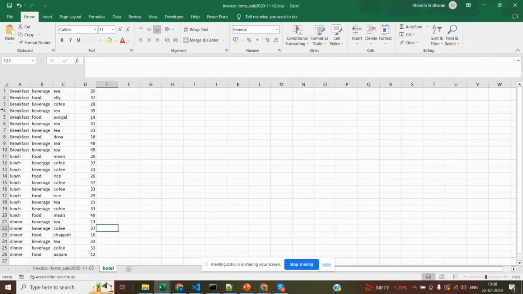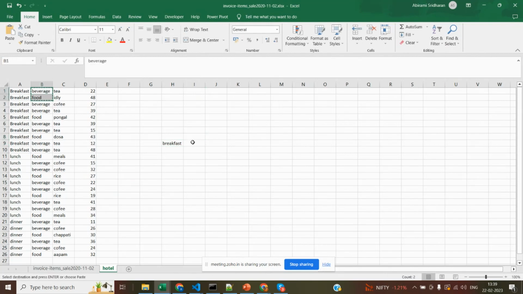So you can see some relationship, some hierarchy, right? Inside this breakfast, how many varieties do we have, whether it is a beverage or food.